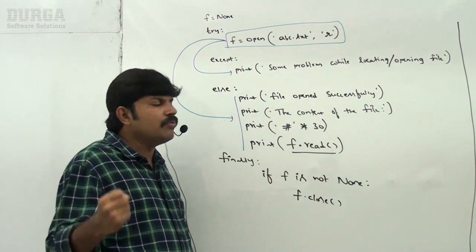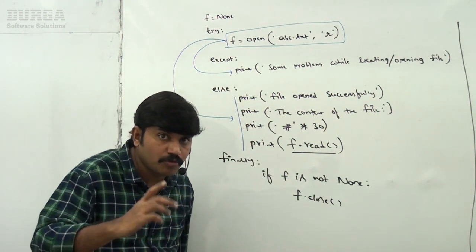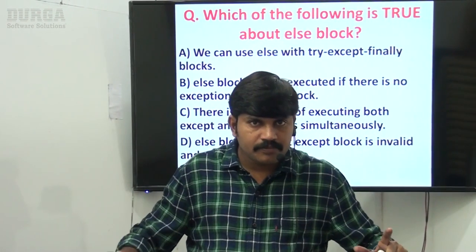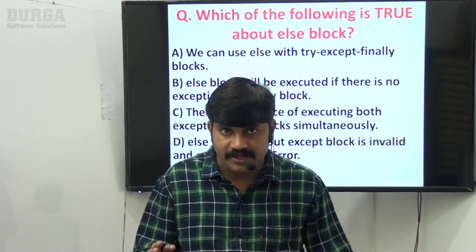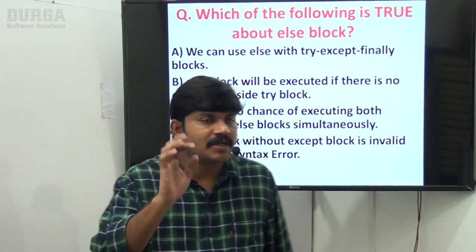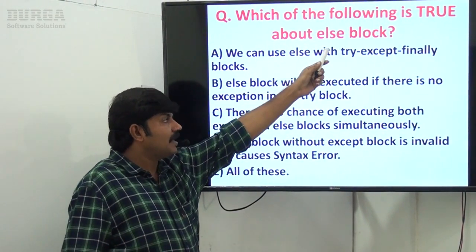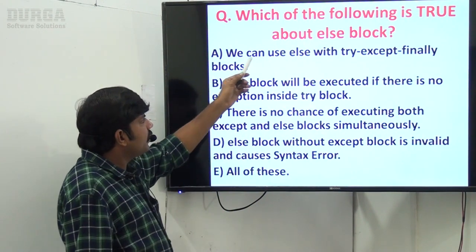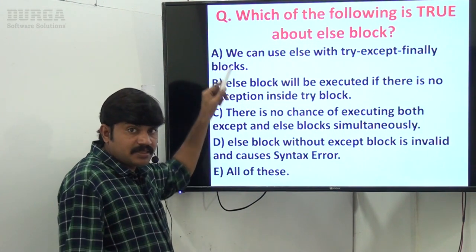What is the best use of the except-else block? This is what you people should be aware of. Any doubt up to this? Clear, right? Sir, by this time you people are very clear about the else block with try except finally. Let me give the finishing touch for this with a small quiz. Observe carefully, sir. Which of the following is true about the else block? We can use else with the try except finally blocks. Yes, is it valid or not?